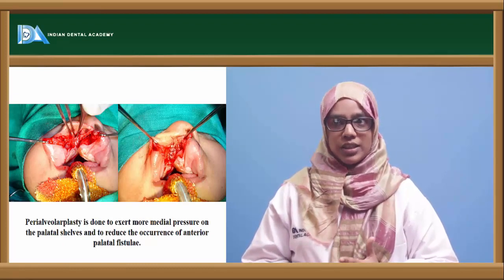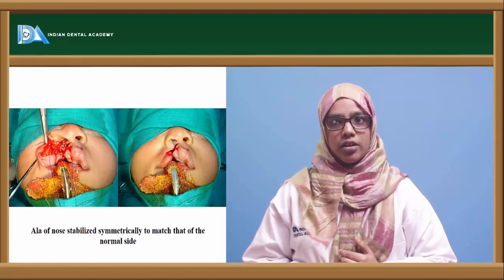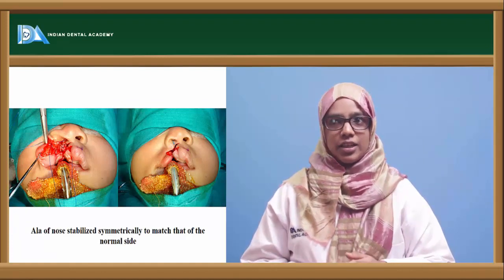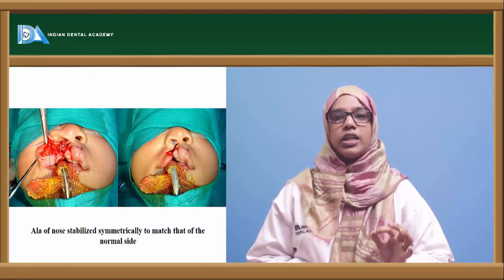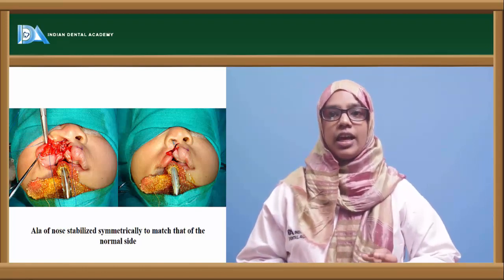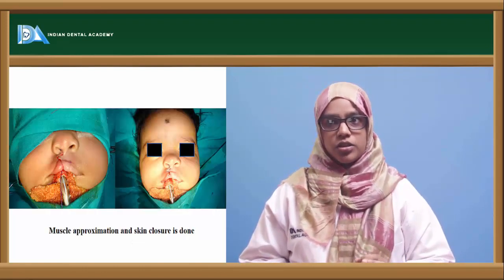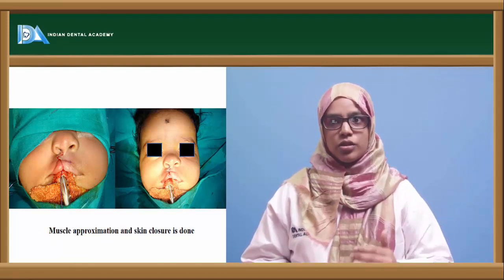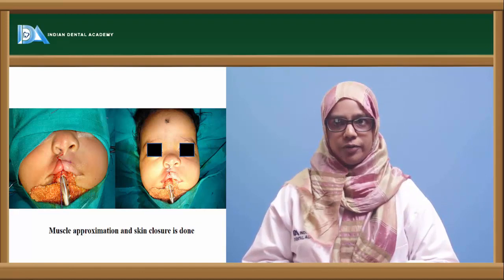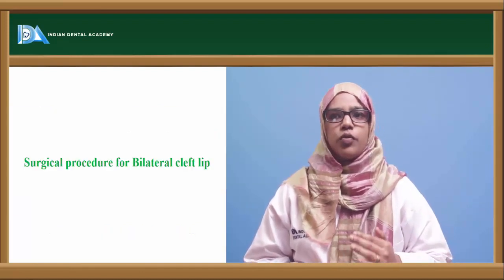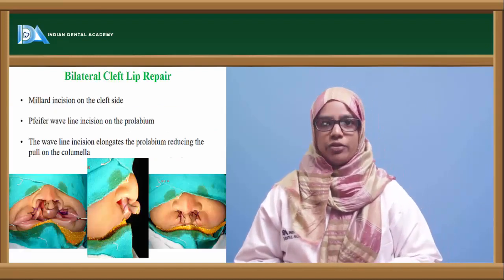You will close the nasal layer. Once the nasal layer is closed, you will do the ala nasalis stitch. Now this ala nasalis suture will give you a nasal symmetry and maintain the alar sill. After this, you will do mucosal suturing, muscle suturing and finally the skin suturing, as you can see in the photograph.